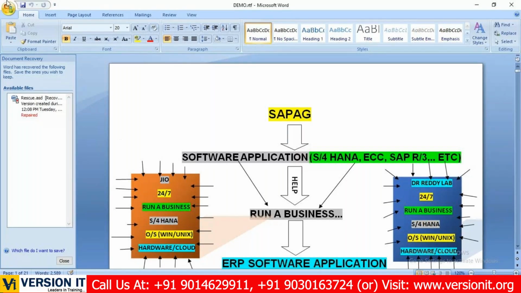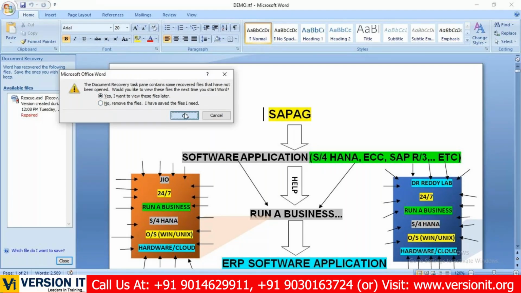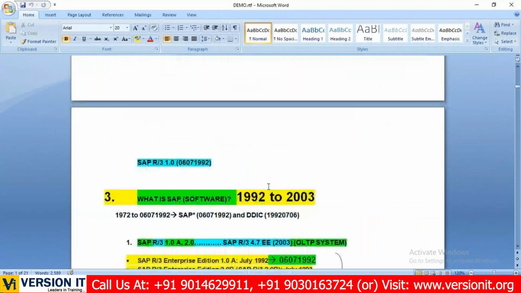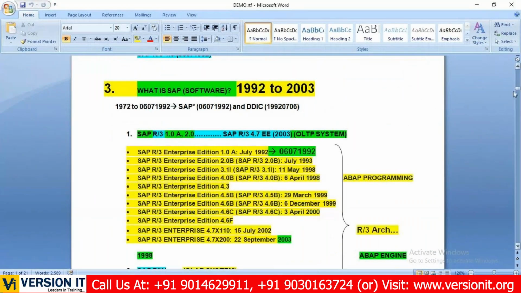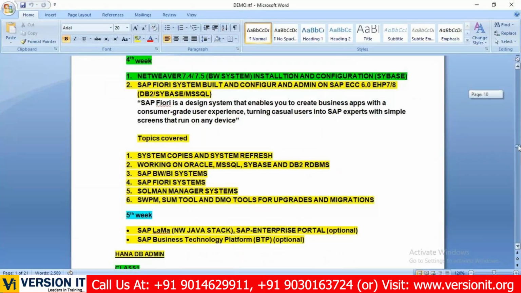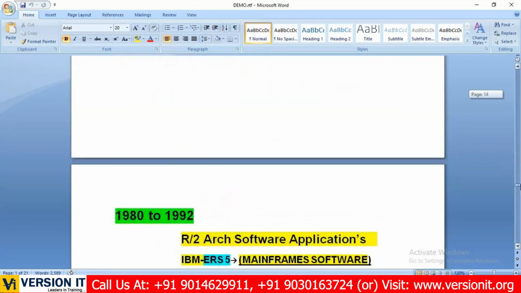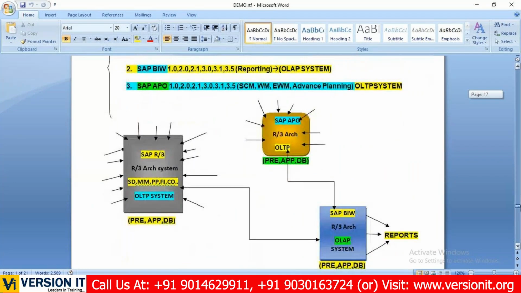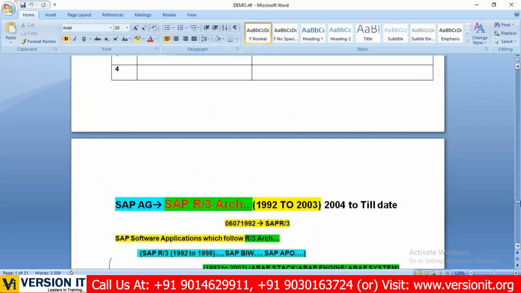So guys, you're here. What is the discussion we had? We had discussed all these things and we have reached a stage of understanding R3 architecture. And today we have to emphasize SAP R3 architecture.